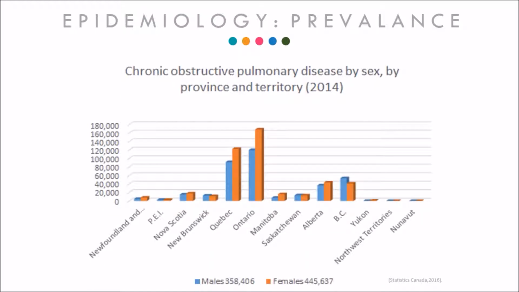Here is another graph displaying COPD prevalence across Canada. The highest prevalence is in Ontario amongst both sexes compared to other provinces and territories, with females being the highest and males being the lowest. The lowest is in PEI among both sexes compared to other provinces and territories, with females being the lowest and males being the highest in PEI. The lowest amongst females is in the Yukon. No male data is available since the data is too unreliable, and no data is available for the Northwest Territories and Nunavut, since it is also unreliable.